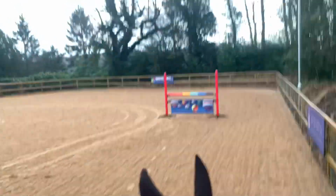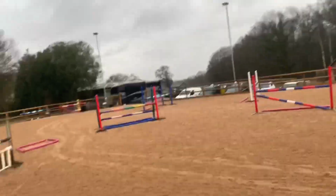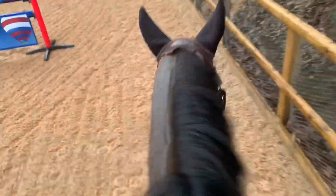Well, the weather took a turn for the worst. It's currently raining. It's raining for my whole lesson. We are both soaked, but he was really, really good. I am very, very happy with him. I felt like I actually rode him better this time. We did a proper course, and I'm really happy with how he jumped.